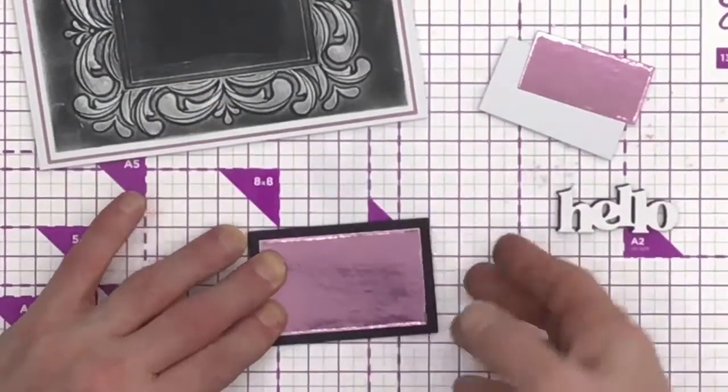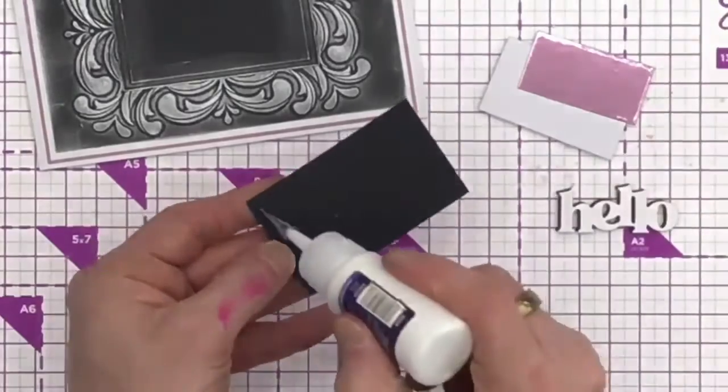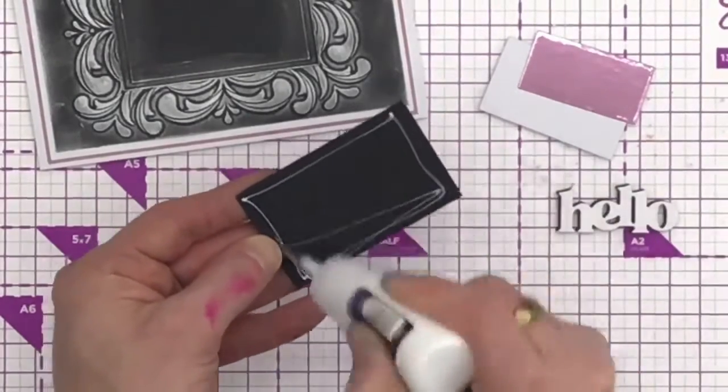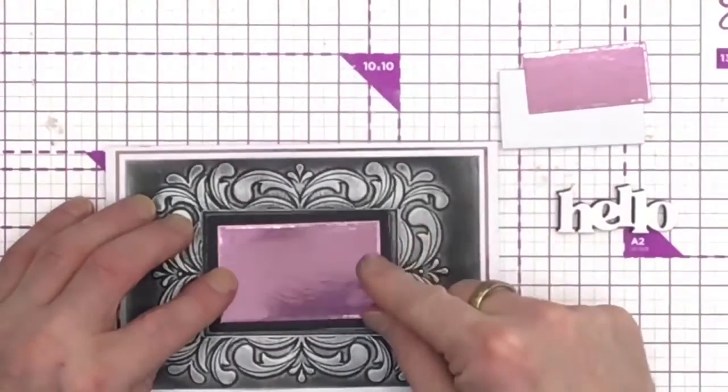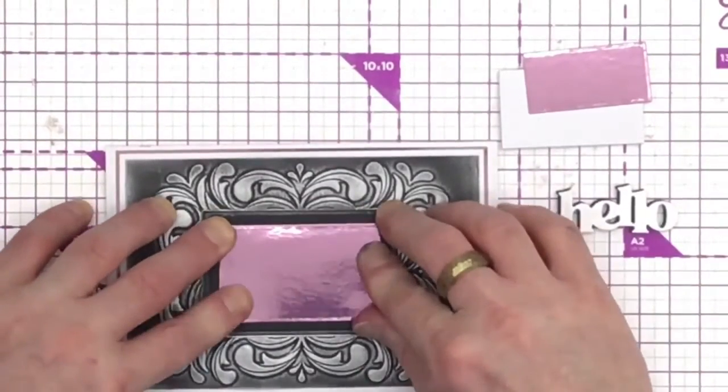So let's pop that one on flat. So I've popped the pink onto the black, and we're popping them on flat. And then that can go into the middle just here.